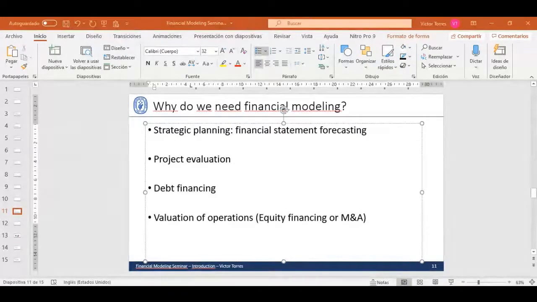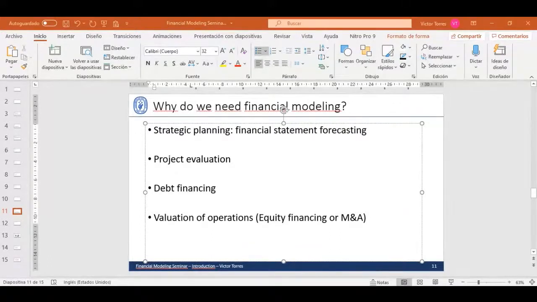So we can get an insurance company to give us a policy that we endorse to the bank, and if by any chance we fail to repay the bank, the insurance company is going to be the one repaying that debt. Obviously for this insurance company, we pay a fee every month in order to get the necessary financing. So we can structure this in different ways, and that's going to be part of the idea when we are modeling debt financing as a whole.